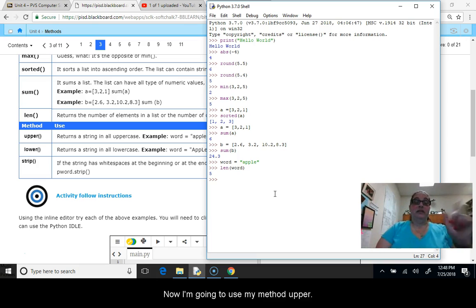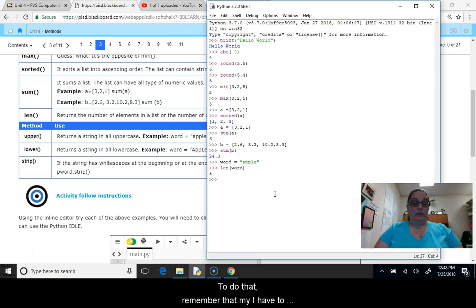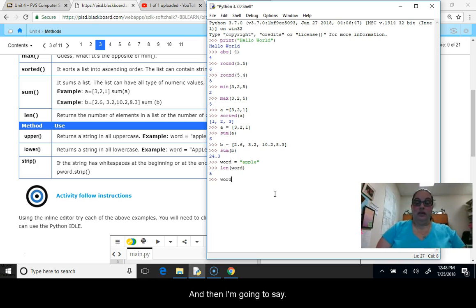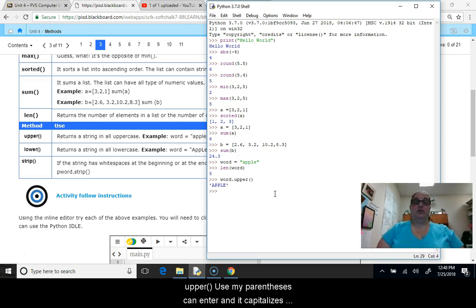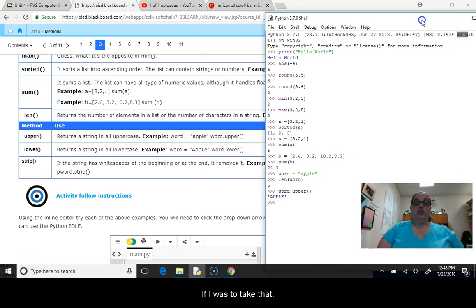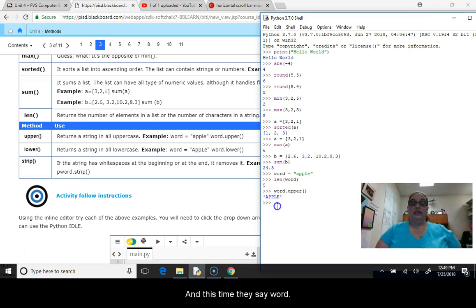Now I'm going to use my method upper. To do that, remember that I have to use the variable first. So I'm going to say word, and then I'm going to say dot upper, use my parentheses, hit enter, and it capitalizes apple into all caps. So if I was to take that and this time say word dot lower and put the parentheses, hit enter, and now I get all lowercase apple.